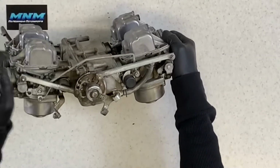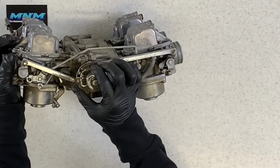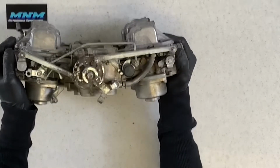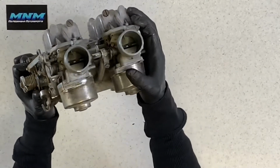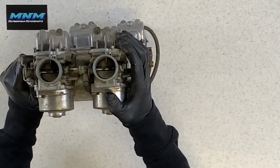Your idle adjust is here, and it is a flat screwdriver. Turning it clockwise is going to turn your idle up. Counterclockwise is going to turn your idle down. What that's doing is running that screw into this plate here, and when you turn your idle up, it is just opening that butterfly a little bit more.